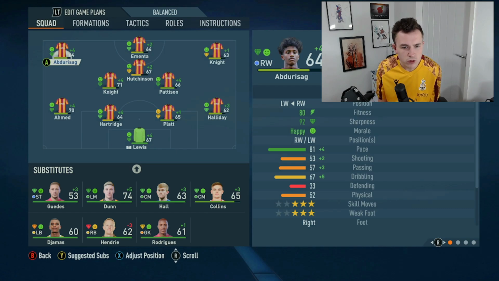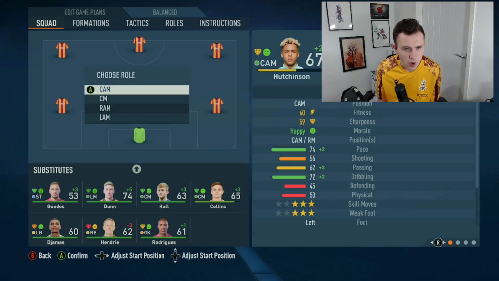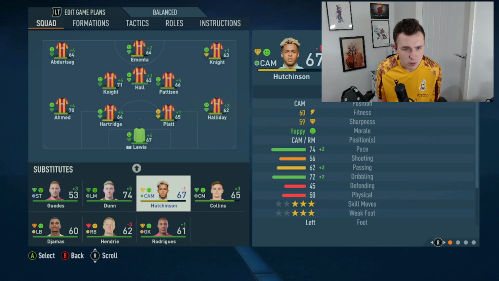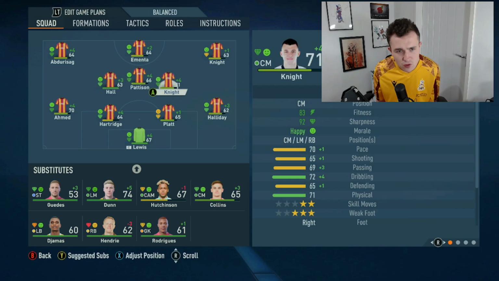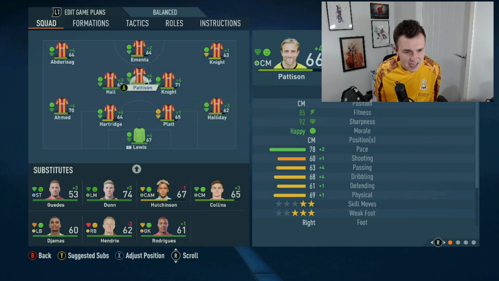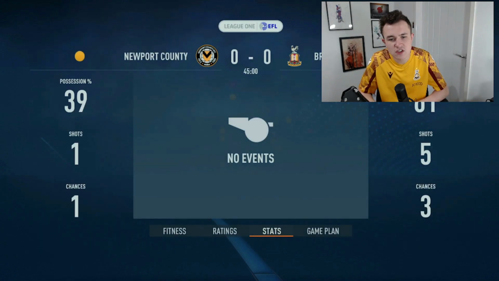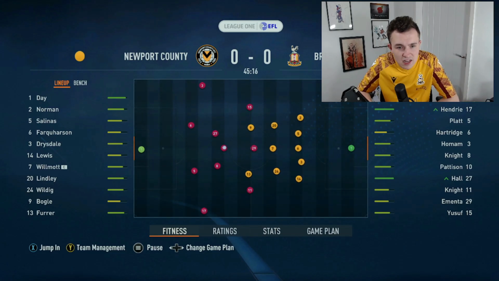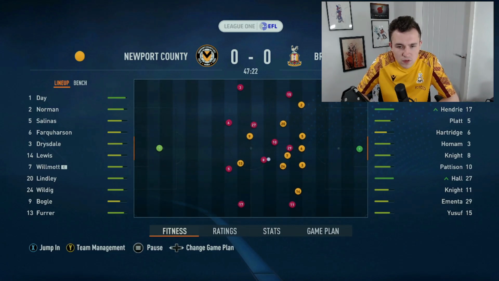We are going to make one change at the break though, and we're going to drop Hutchinson to play as more of a central midfielder. We're going to bring Lewis Hall on, and we're going to play Lewis Hall on the left side, Knight on the right side, and Patterson in the centre, and we're also going to bring on Luke Hendry for Brad Halliday. 2 changes at the break. Let's hope we can finally find the back of the net, because we certainly deserve it. We've been comfortably the better of the 2 sides so far.